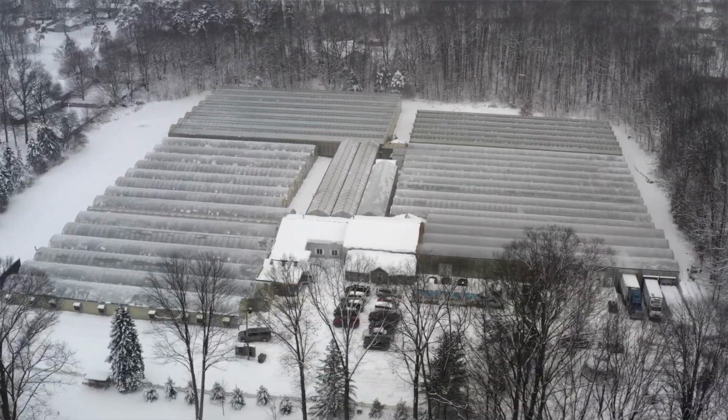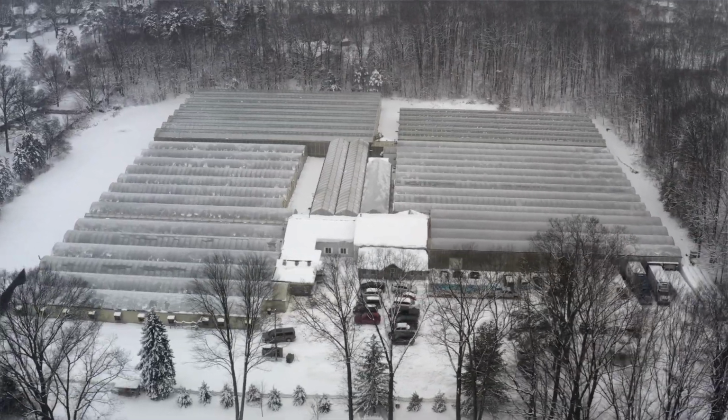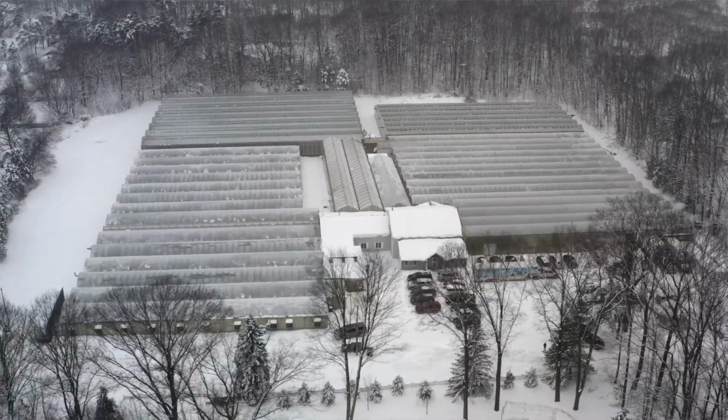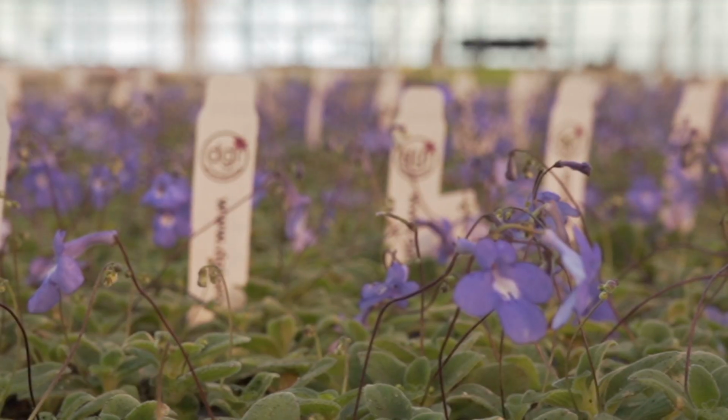We have multiple different greenhouses here on the farm, 270,000 square feet to be exact. That's the size of 900 school buses. We use natural lighting to heat the greenhouses, also with supplemental lighting. Just like vegetables are different shapes, sizes, and colors, our plants need multiple different things too to grow.